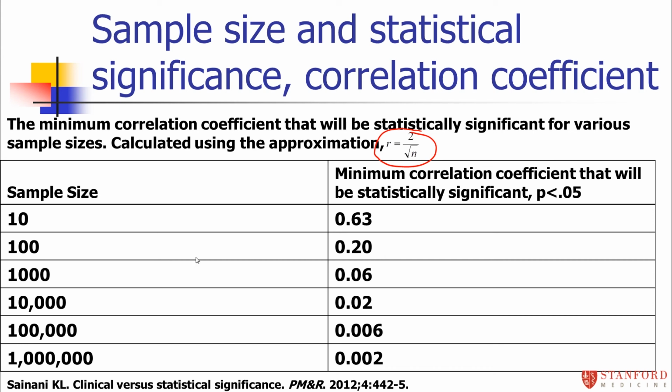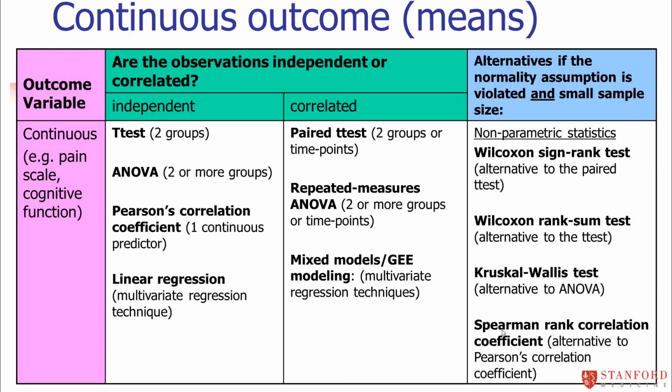As you get to very big sample sizes, as I showed you before, say 1,000, 10,000, 100,000, notice that when your sample size is 1,000 or greater, the minimum correlation that's going to come out to be statistically significant, 0.06, 0.02, is all less than 0.1. That would be considered essentially no correlation. It's so small that it's not meaningful, and especially when you get to 0.006, 0.002, you can statistically distinguish those from 0, but they're so tiny that they are not clinically meaningful, as we talked about. So that's where that slide came from.